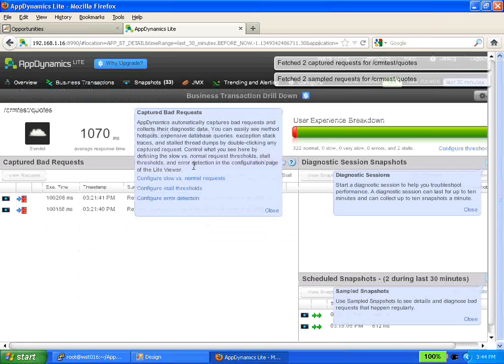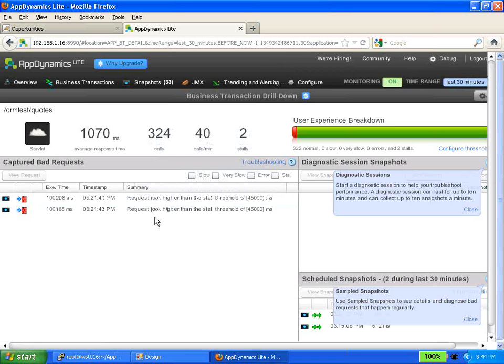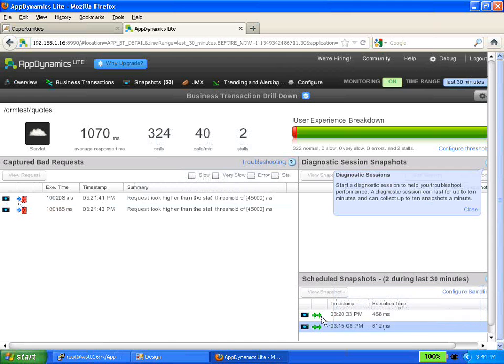When you say drill down, it is showing here there are two snapshots, and these are all the snapshots which are taking more time. So what should I do? Suppose I want to view this snapshot. This is what is called performance engineering. It's almost like an angiogram or X-ray.